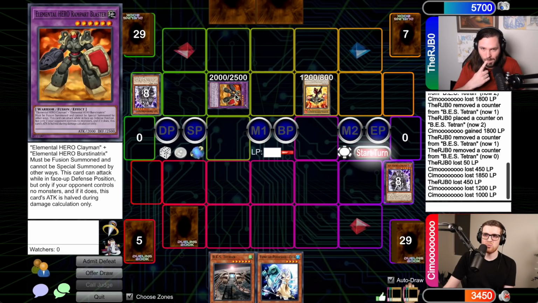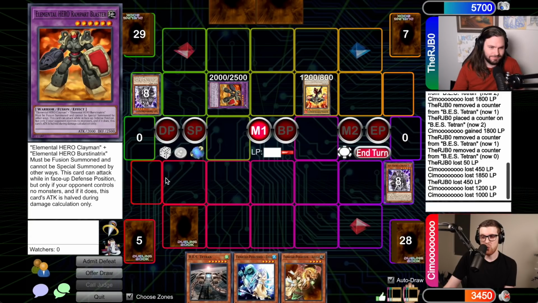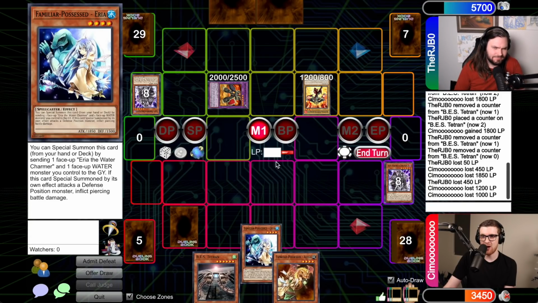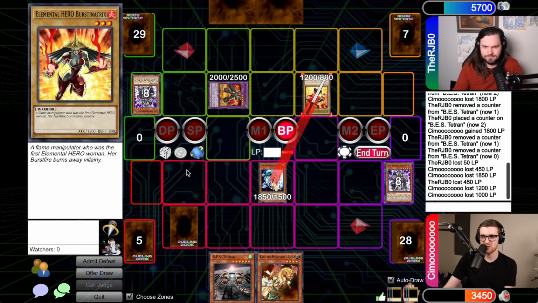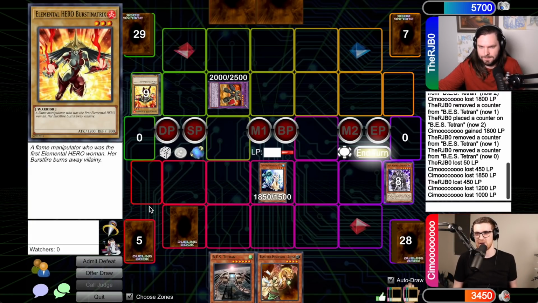They should have just given Rampart Blaster the clause where the damage it deals is halved. At least if it could be a 2,000 attacker, that would be good. I guess that's too broken by GX standards. But whatever. I will bring out Area. Burstinatrix beats water. There it goes. Hit fire. That it does. I will take 650. Go ahead, buddy.